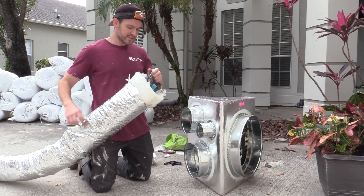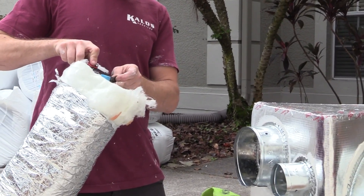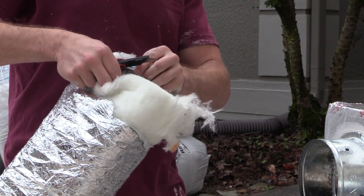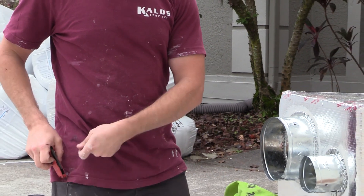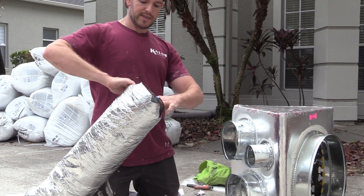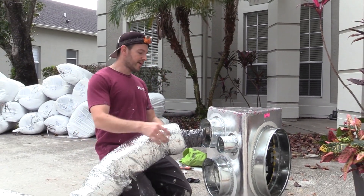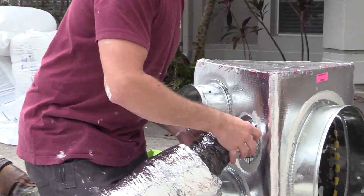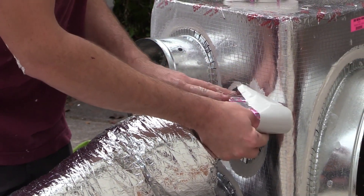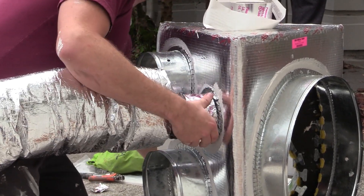Now I need to prepare this for the connection, so I want to make sure I have access to the inner liner. Take this piece of tape off so the wire is free — I'll just cut it. Then I need to fold back the insulation so that I can have just the inner liner to work with, so I'm going to tuck this and roll it back, get the insulation back behind here. Now I've got plenty of slack because I got this all stretched out and expanded. I'm going to put this three rings deep over the ridge that's on the collar and take my mechanical tape and tape all the way around it to secure the inner lining to the collar. Then I'll take my squeegee and press it all down.